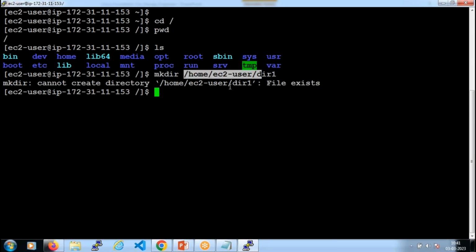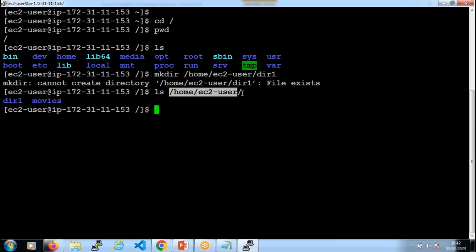What is the command to see the list of files and directories, guys? That's a verification, right? ls. Okay, it's complaining that it already exists. Let me verify whether this directory is already there or not with the same name in the same location. Again, ls is the command to see the list, but where exactly are you trying to see the list? Correct. I wanted to see the list in slash, in home directory, in ec2-user directory. That is just a directory name, and hit enter. You see now in this specific location dir1 is already there.